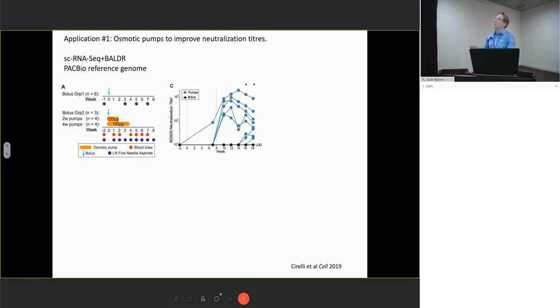To put it all into action, why would we care to do all this B cell analysis? I just want to show a vignette of a recent study that was done at Yerkes where we collaborated with Shane Crotty and Darrell Irvine to vaccinate monkeys with BG505 SOSIP envelope trimer. In this case, we wanted to test the impact of changing the mode of delivery, so it was comparing a bolus injection versus a pump injection.